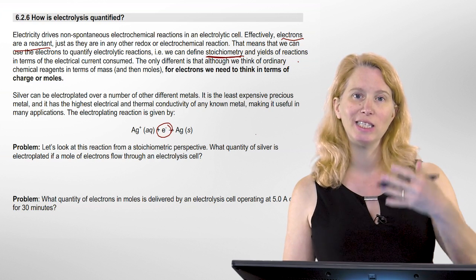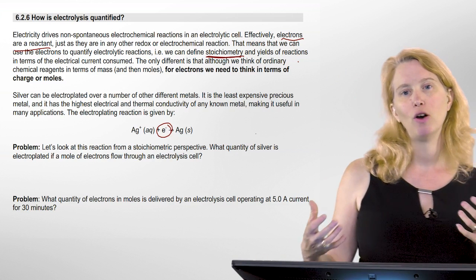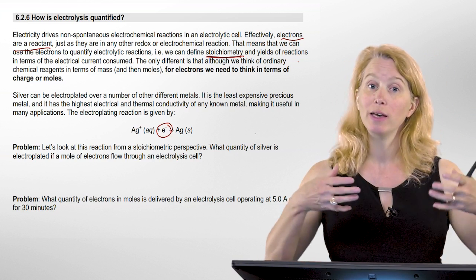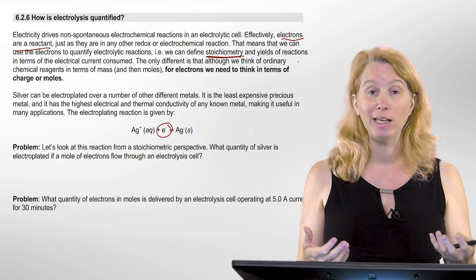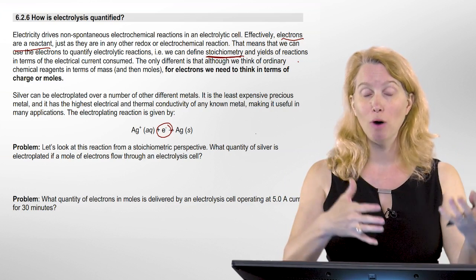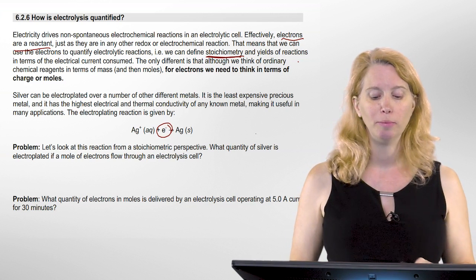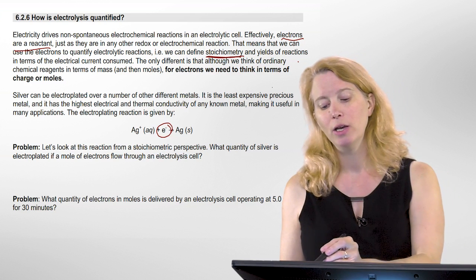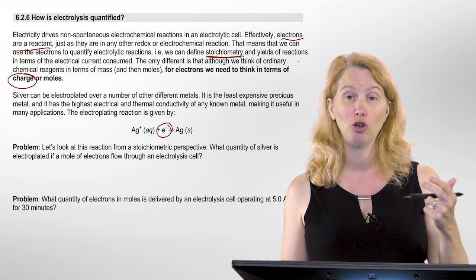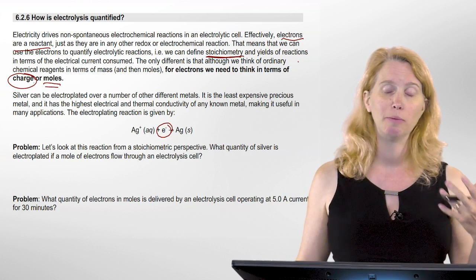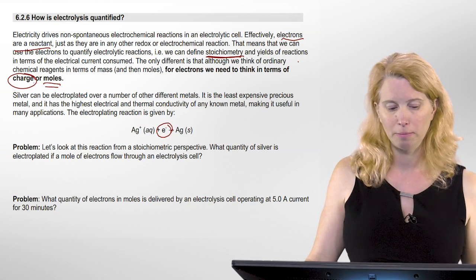The only way this is different from the other types of stoichiometric problems that you've seen so far is that so far you've only solved stoichiometric problems with chemical reagents. So you've been able to think quite simply in terms of mass of a chemical reagent or quantity or moles of a chemical reagent. Mass of electrons is not a useful concept. And so instead, when we are thinking about electrons, we think in terms of total charge of the collection of electrons, because the total charge can be connected back to quantity of electrons via the mole using Faraday's constant.